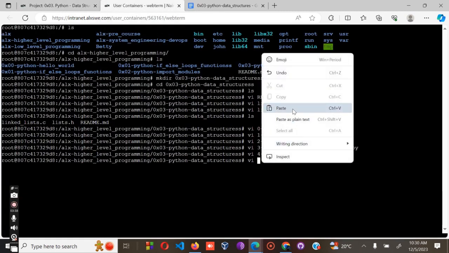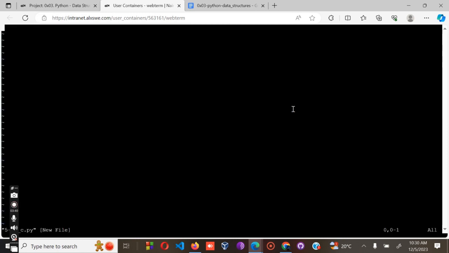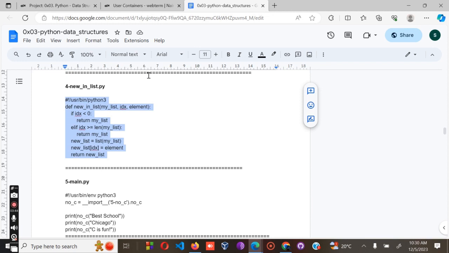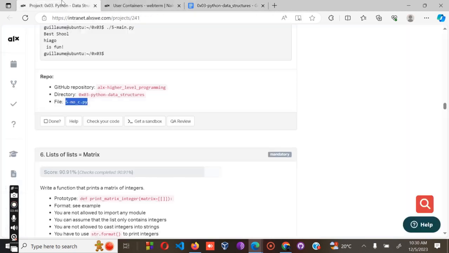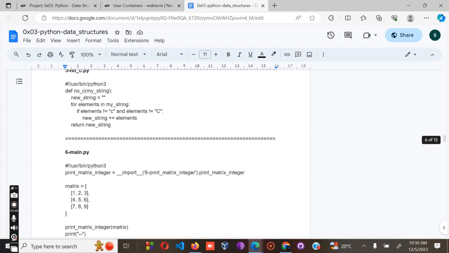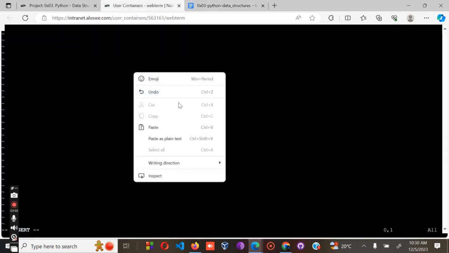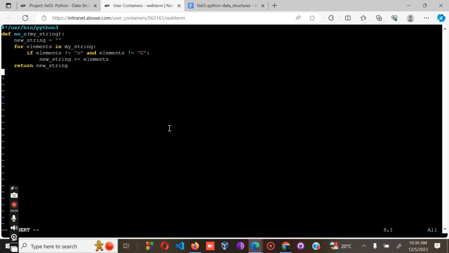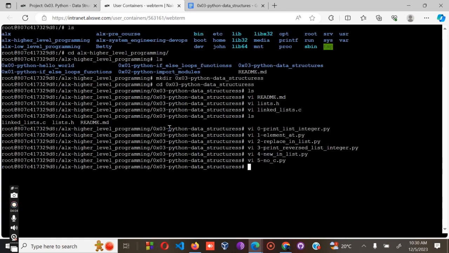Then you paste in your terminal, enter, insert, you click I, then copy the code. So here goes my code. Copy, then you paste here, escape, :wq.